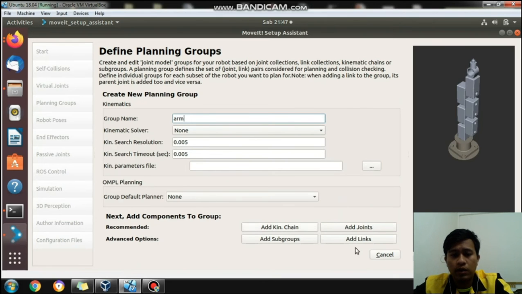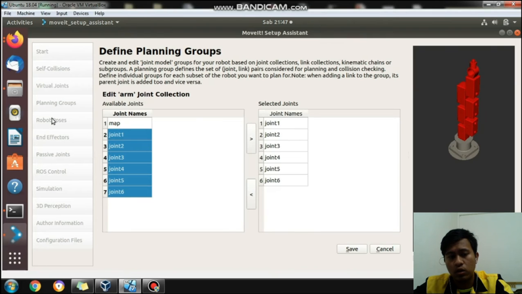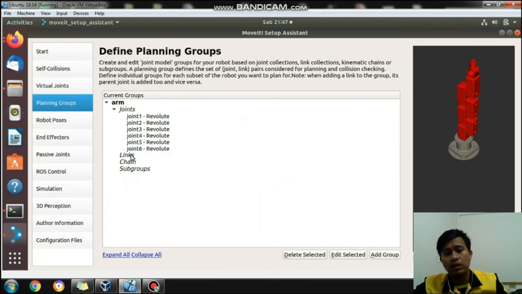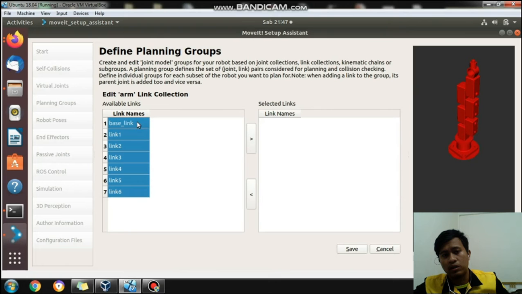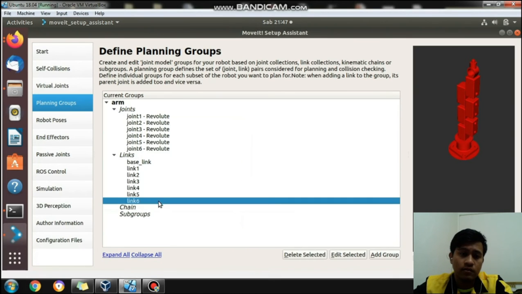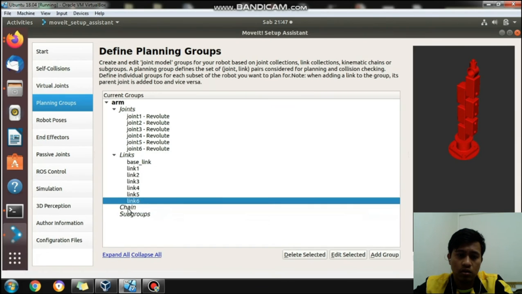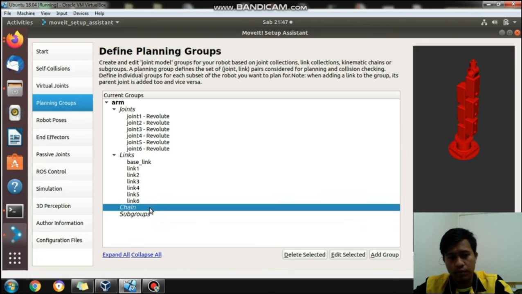So we create a group to ease the moving of the robot arm. So we save as arm, and then we copy joint 1 until joint 6, and then we paste into the group arm. For the next is for the link, we copy all the link or the joint into the link group.